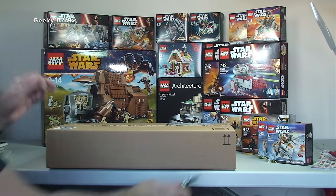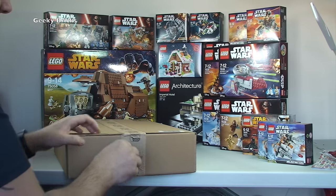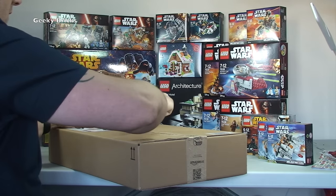Okay, so next up we have got Amazon. So let's get the Amazon boxes opened up. Now, as I'm opening this, I'm just going to explain something. I do buy quite a lot of things, as you can see, not just Lego. So if there's other items in here that are not Lego, I apologise.